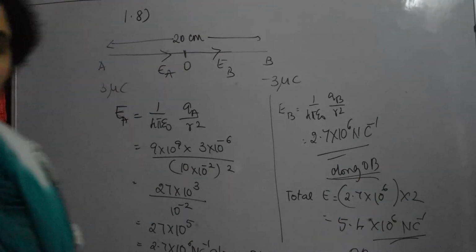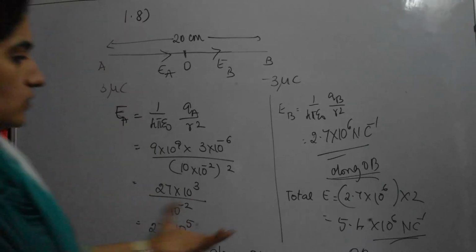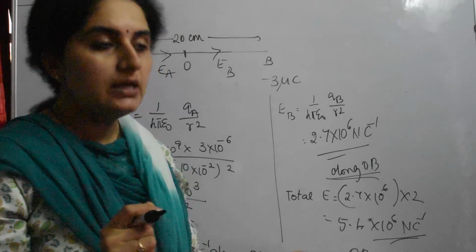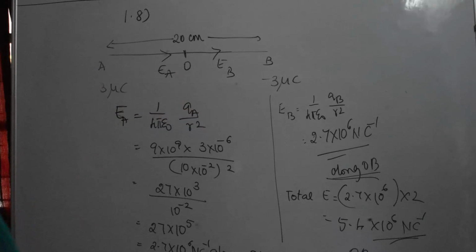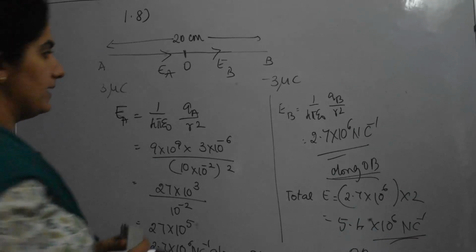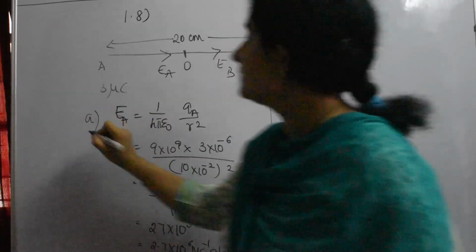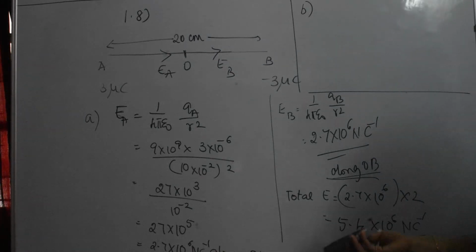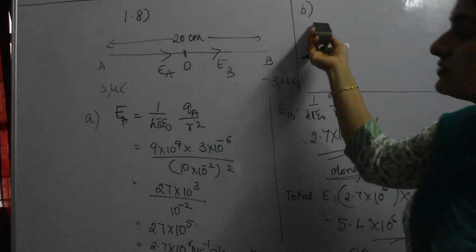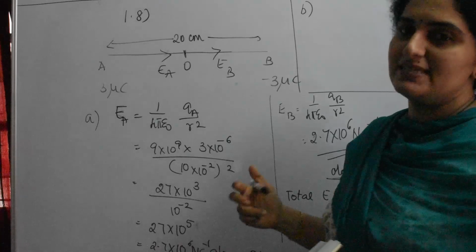So now F is equal to E into Q, or E is equal to F by Q. Once you know the total electric field at that particular point, you can find out the force experienced by any test charge which is placed here. So if they have placed 1.5 into 10 to the power minus 9 Coulomb, this is part A. Part B. Please note that you have to do this carefully, otherwise this will also go wrong. Please do it very carefully, don't make silly mistakes.